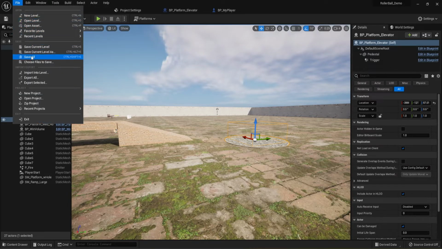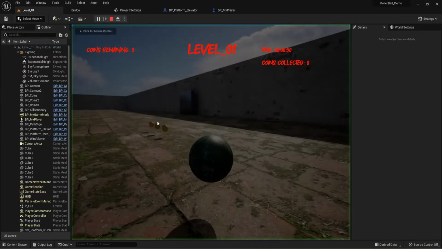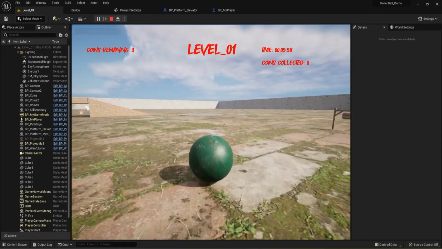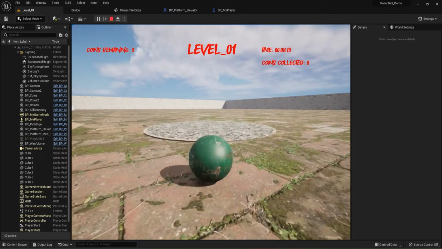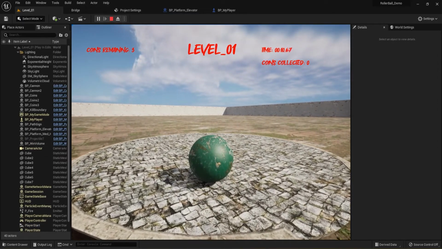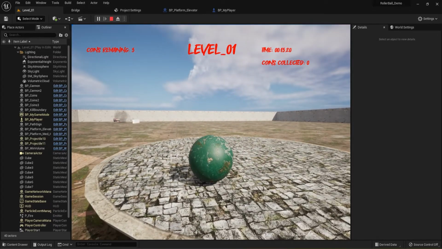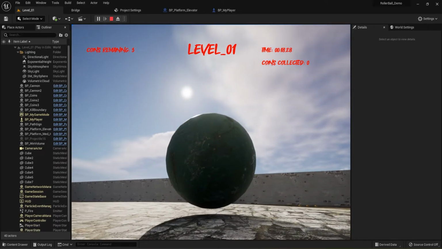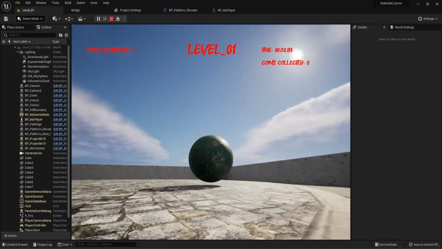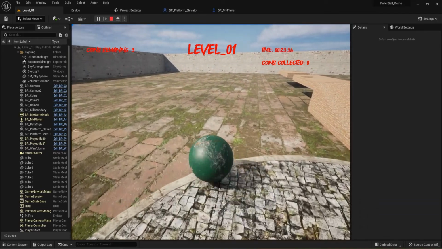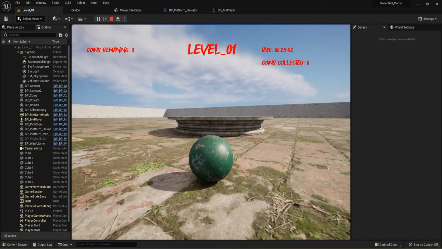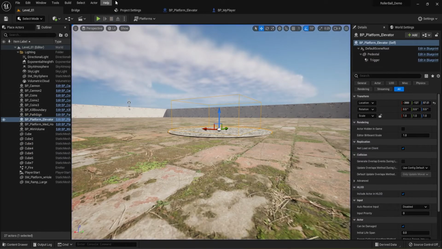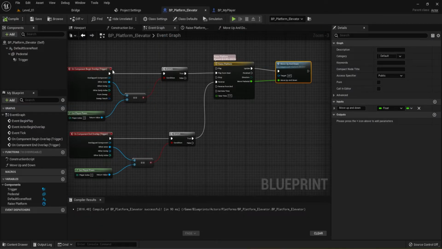We hit save. I hit play. And I'm going to run over to that pedestal. I guess I should have put it closer to the start. Run over that pedestal to the elevator. And when I jump on it, it should go up about 250. And, oh, I see that we may need to fix the collider on this. See how I got that air gap underneath my ball? We're going to fix that real quick. All right, so if I go off of it, though, it should go back down. And there it goes.